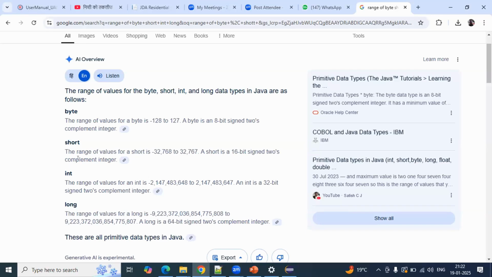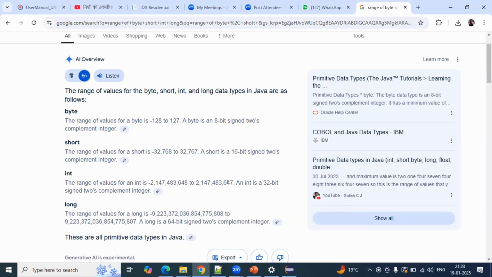Then short is 16-bit. 16-bit means 2 to the power 15 minus 1, n minus 1. That is the range. Like that you have to consider. This is 32-bit, so 2 to the power 31 minus 1.